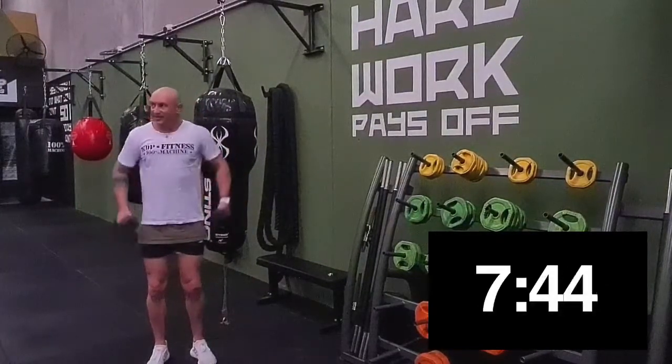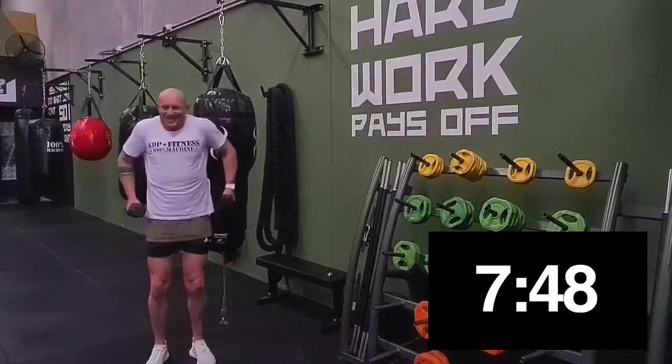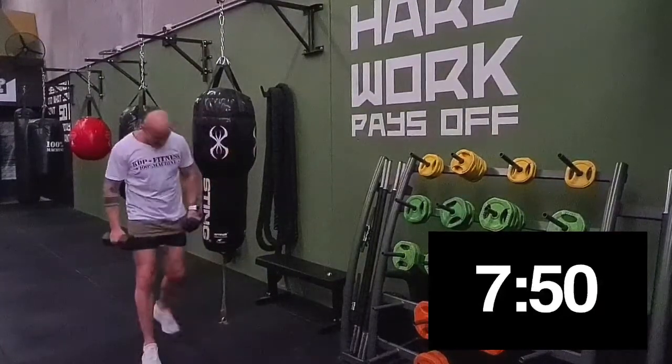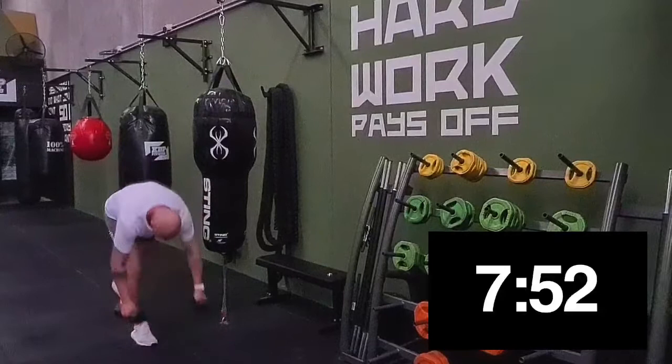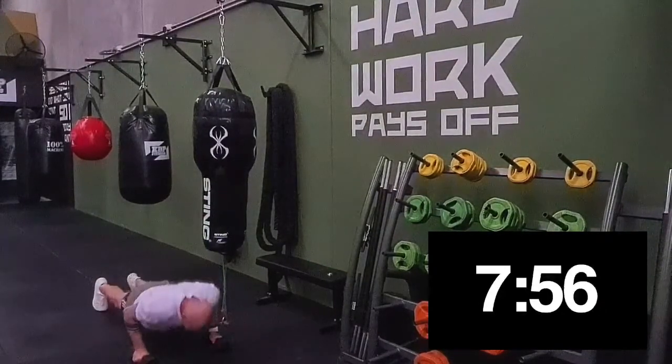Push-ups in 5, in 4, in 3, 2, traps away from ears, 1, there we go, push-up position. Under 2 minutes, Sam.